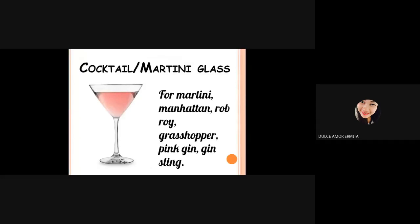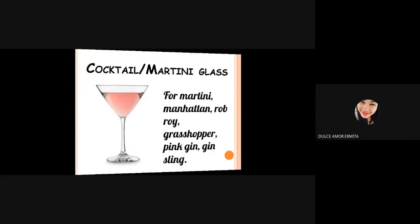Next tayo sa cocktail or martini glass for Martini, Manhattan, Grasshopper, and so on. It also has a cone-shaped bowl and a stem above a flat base used to serve cocktails. So, examples of drinks na ginagamitan natin ng cocktail glass will be the Rusty Nail, Gibson, and Negroni.